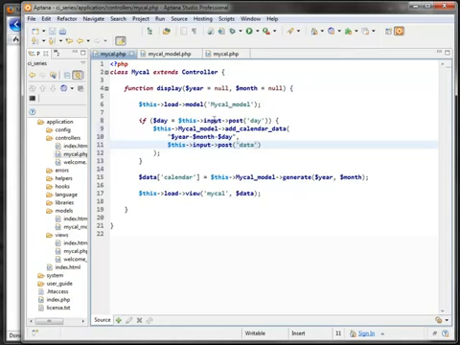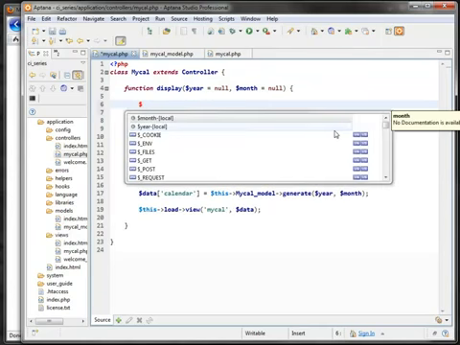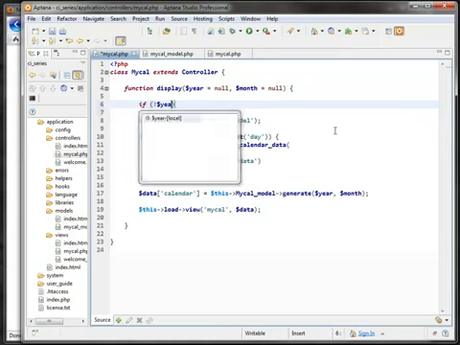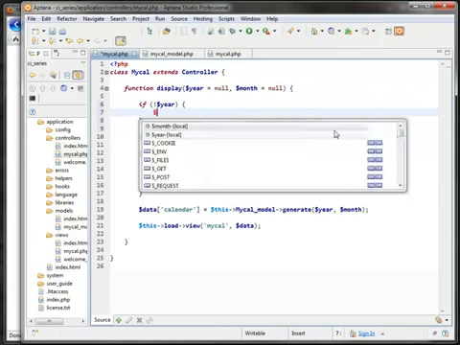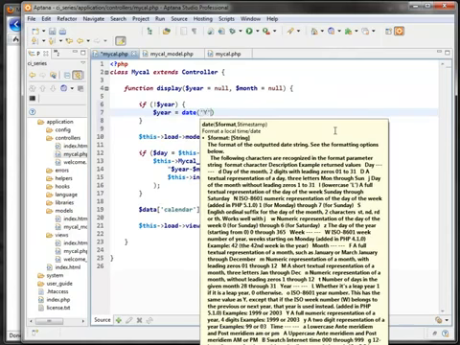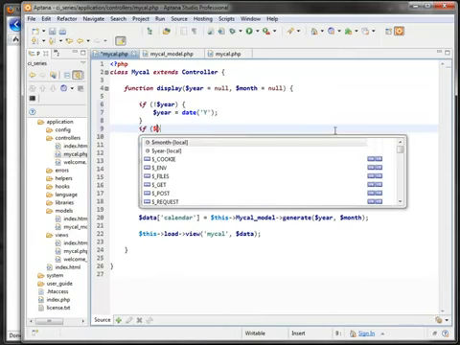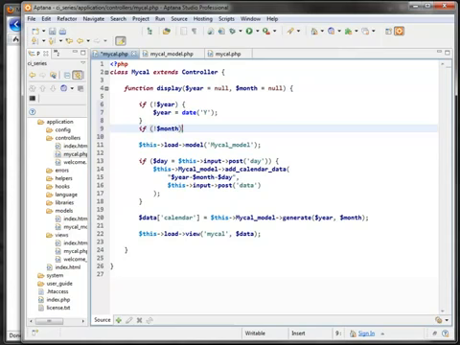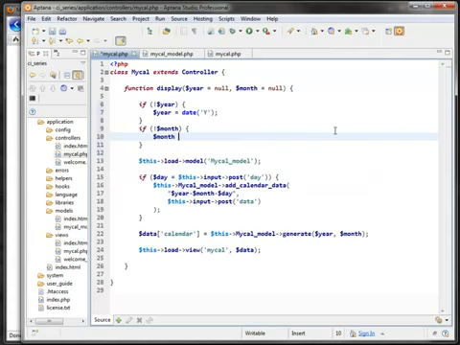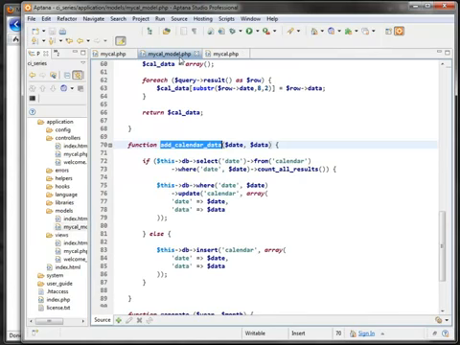Now I see a little problem here because these can be null, and I cannot pass that into this function. So let's go ahead and initialize them. If there's no year, let's use the current year, like that. And if there's no month, all right. So this will be the full date and the data passed to this method in our mycal model, and I believe that should do it.